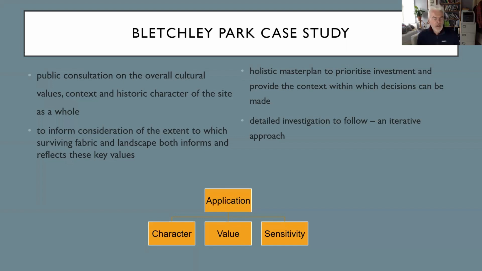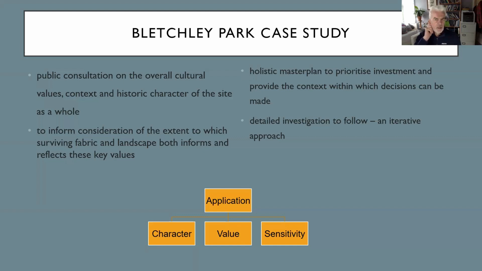But here we have something which I think is really interesting. It's a really positive way, I feel, of, and I really want to share this with you, because it might stimulate some thinking and some debate that we could even follow up in a future session. But it's how this understanding of not just the fabric itself, but how it reflects the values associated with a site can play a really positive role in informing future change.